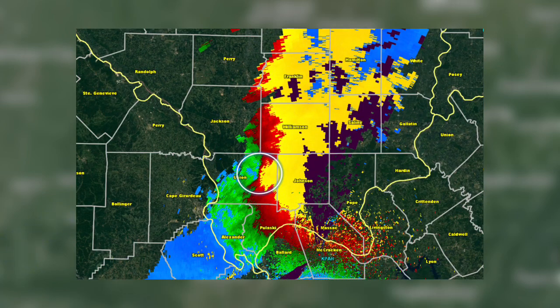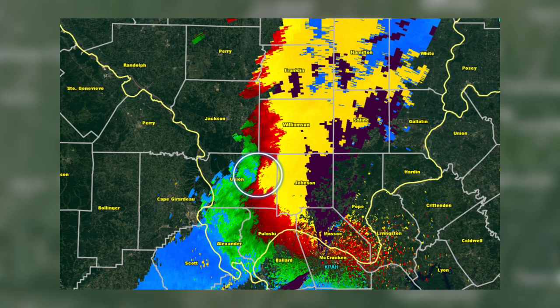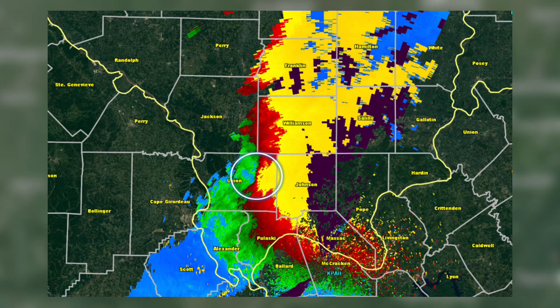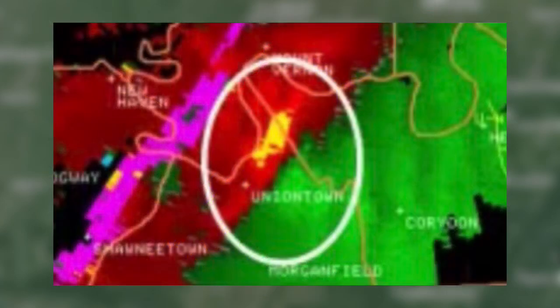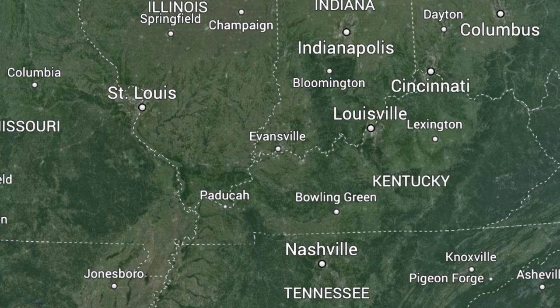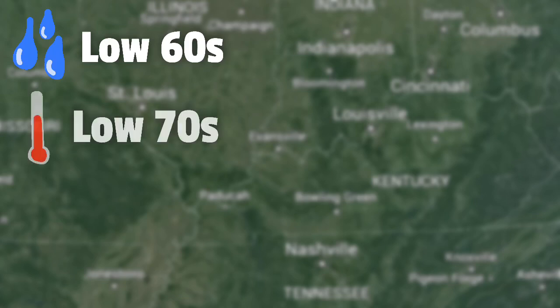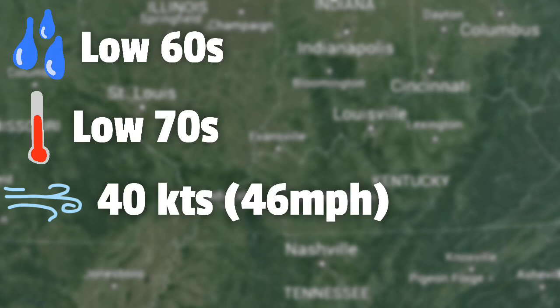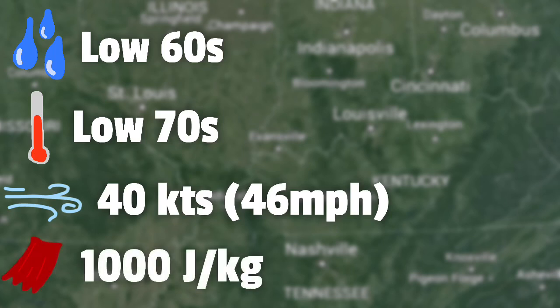But it wasn't until just after midnight when the National Weather Service in Paducah, Kentucky noticed a mildly concerning area of rotation. The rotation wasn't really a huge threat for quite a while, as no reports of anything came from it. However, just a little over an hour later with the rotation staying pretty quiet, it became quite concerning. This was because atmospheric conditions in Evansville were perfect for tornadoes as the squall storms came through. Dew points were in the low 60s and temperatures in the low 70s. Wind shear was up to 60 knots, well over the needed amount. Meanwhile, CAPE values were relatively low, with about 1,000 joules per kilogram, but since this was November, the storms were able to work with this.